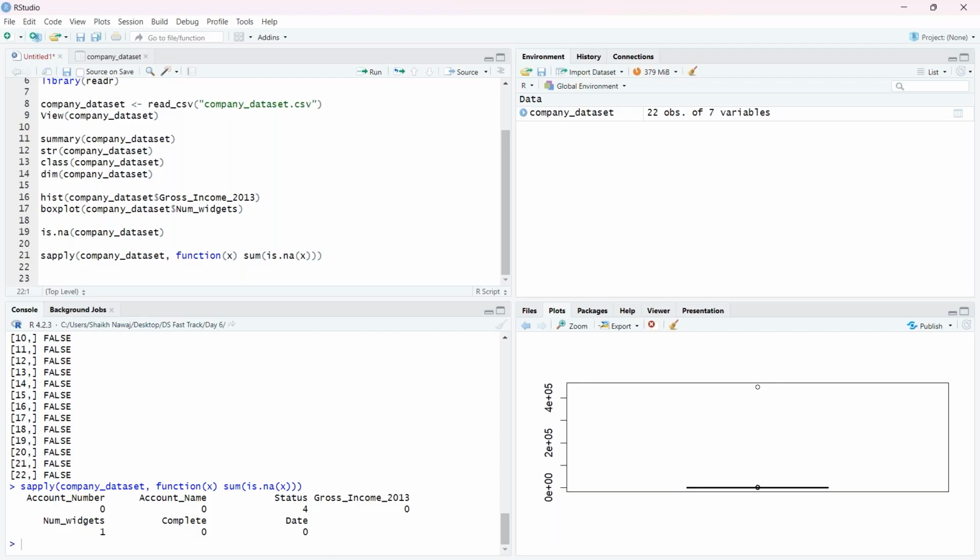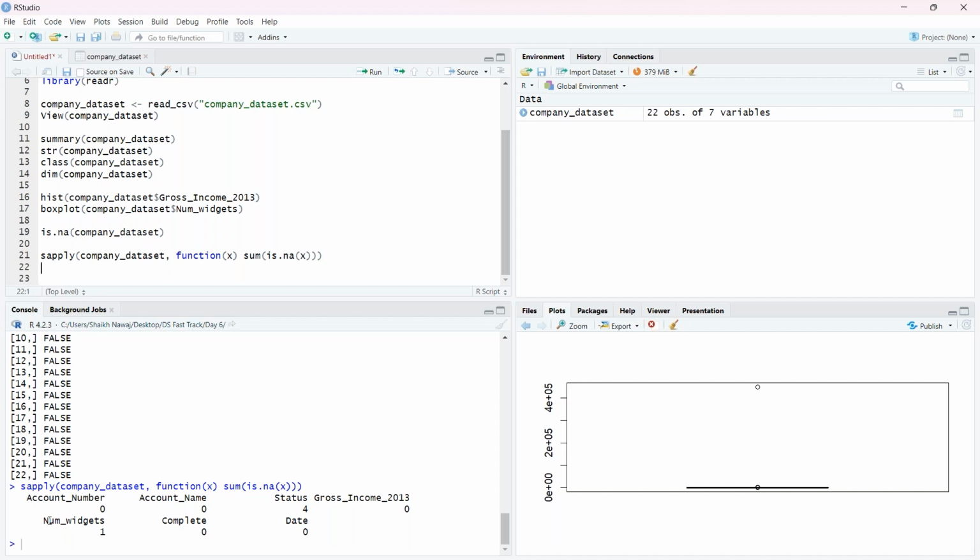Now the second thing, as I told you, you can simply go and drop those values, right? Because this is pre-processing, I'm showing you how you can clean the data. So I'm trying to cover all the methods which are there. Here, I'll show you how you can go ahead and find out the mean for that.